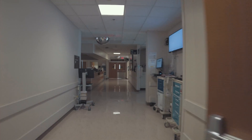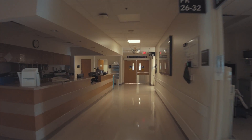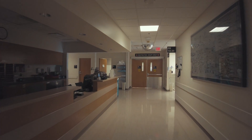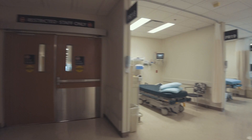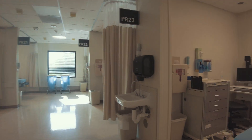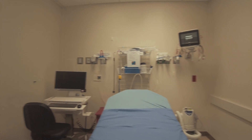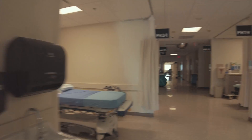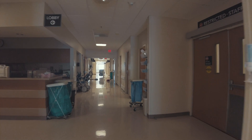That's as far as families will come back. If we head on back here, this is the area where you don't have to have strict scrubs on. This is where some of the nurses will sit. These are the PACU beds where patients will come — this is where they're in recovery. The nurses will help them recover and we'll come check on them after surgery.